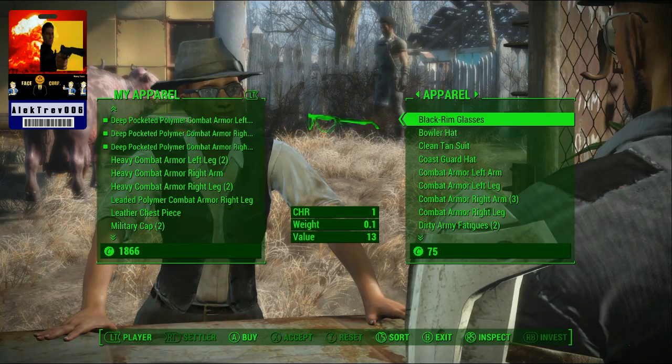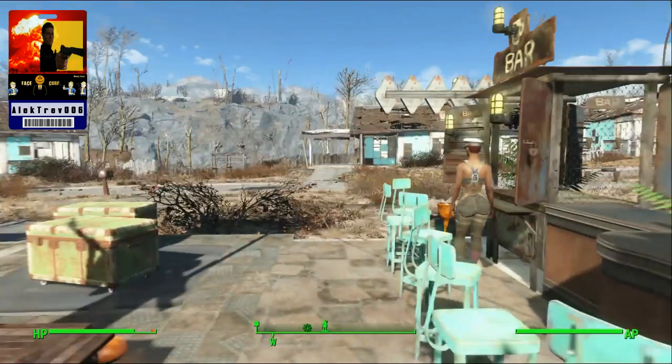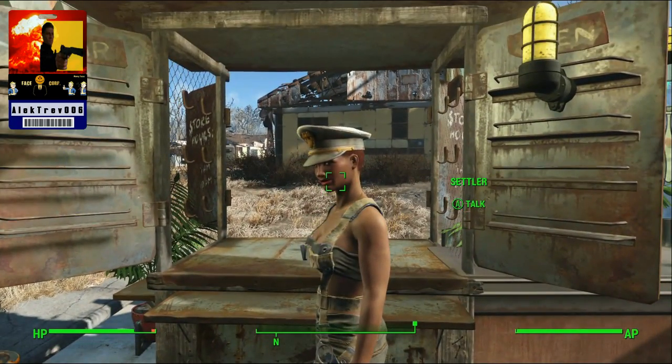Let's see if we can get some of the money back. Can we just give her something? Yeah, there we go. Alright, we'll go check our bartender.